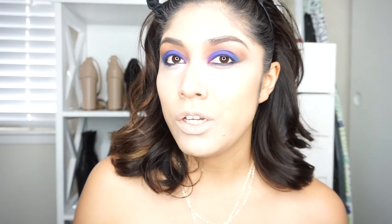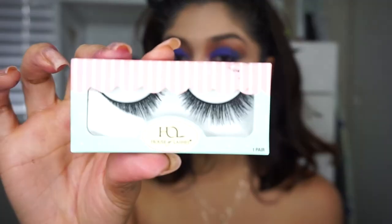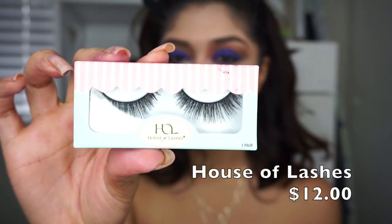Overall, I didn't really like this brow gel — I'm not feeling it, and I'm not feeling this look either. But maybe when I put the lashes on it'll make a better difference. So these are the lashes — they're the House of Lashes and it's called Femme Fatal. I'm going to go ahead and pop these on and we'll see how it goes.